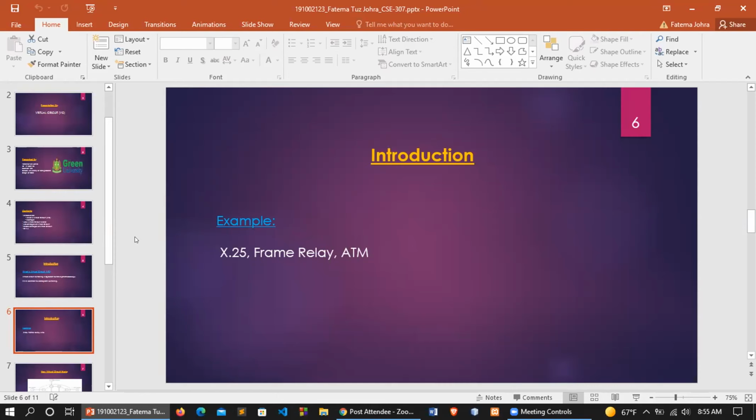Then we have ATM. The full form of ATM is asynchronous transfer mode. It is an ITU-T standard that is efficient for call relay, and it transmits all information like data, video, voice, and audio, which is conveyed in small fixed size packets called cells.